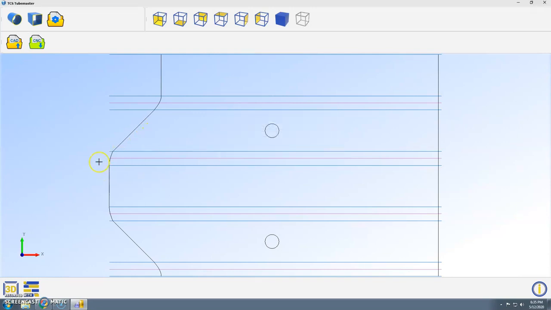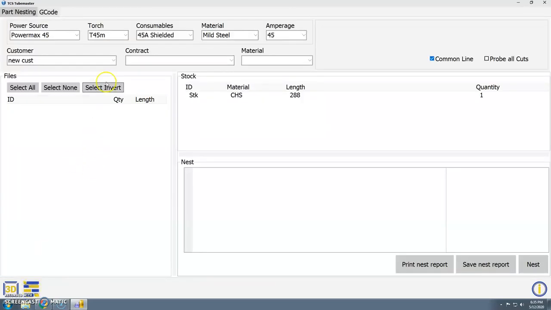Okay. Now we want to actually generate the code to cut these out. Go to our nesting portion of the program, choose our customer, new customer, contract, new job, the material. We only have one material that we've created any parts for this particular customer and contract. It's 4x4. So there's our 2 parts. Right, one of them will be 23.64 once it's processed. The other will be 23.85.